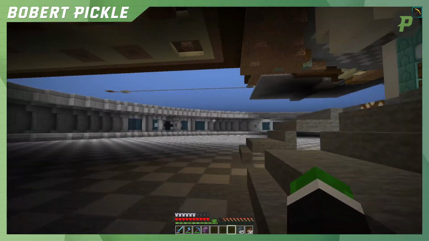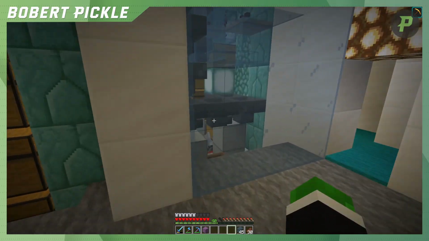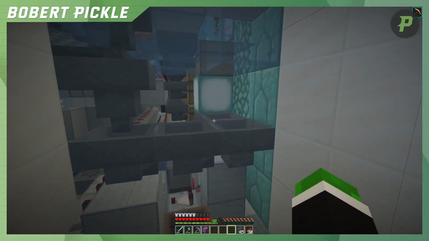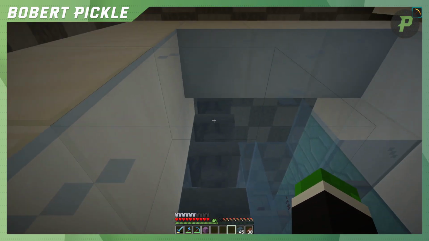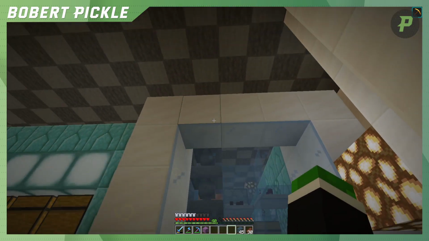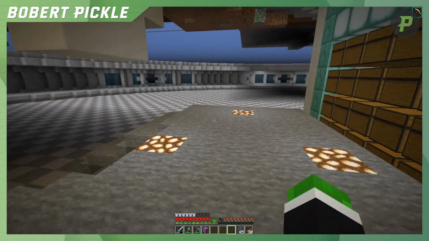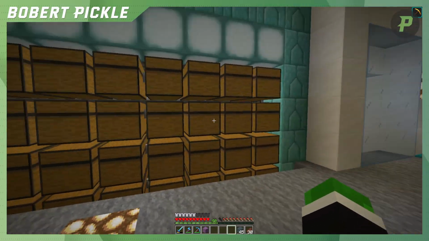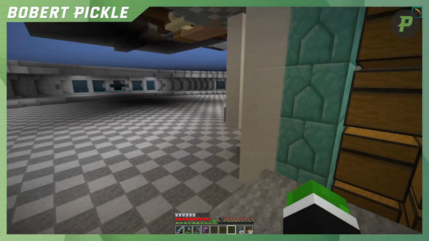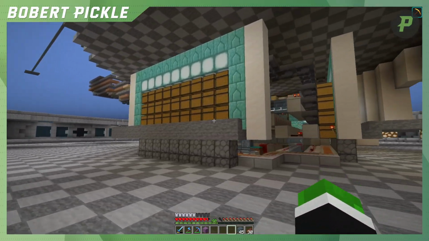and I'll bring you into here, we can see through this glass here. This set of hoppers here runs into the input chest, and then that goes up there and up through the floor to where that cyan carpet was. And obviously we can then extend that as high as we like and then add more and more things to it. But like I say, this is a really good design, I thought, and easily customizable to your own needs.